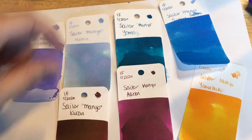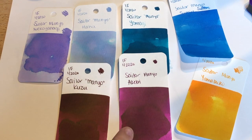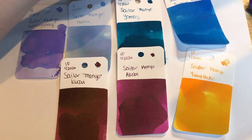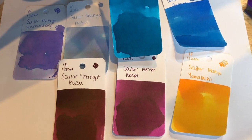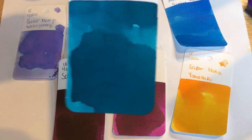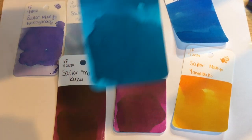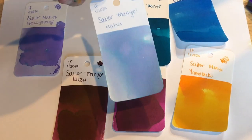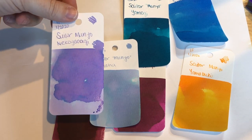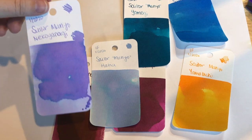Ta-da! Of the darker reddy purple ones, I like this one better because it's more pinky purpley. I actually love this. This is kind of meh. I love this one too, but how many freaking teal inks do I need? Oh, can you see there's actually a little bit of sheen in the darker edge bits right there. And yep, I love this. I love this one so much. I love these on the swatches, but I don't know that I would love writing with them. But we'll see, that's a pretty color.